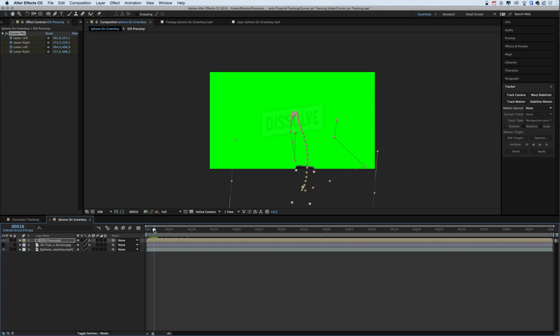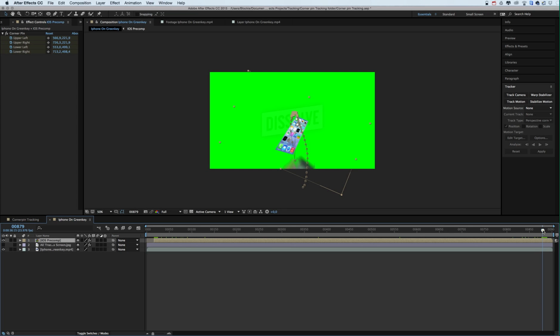So what I'm going to do is trim this layer here, and make sure that we don't see those frames. And all the way in the back also, where the phone completely disappears. This is not good.